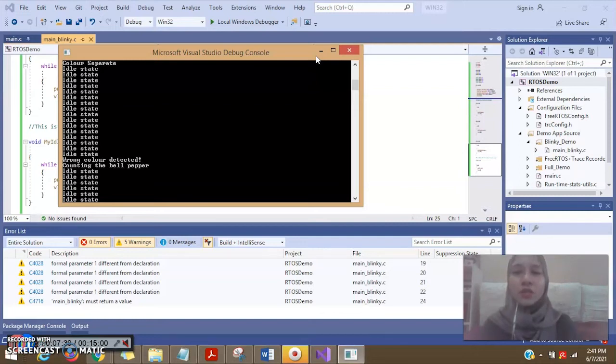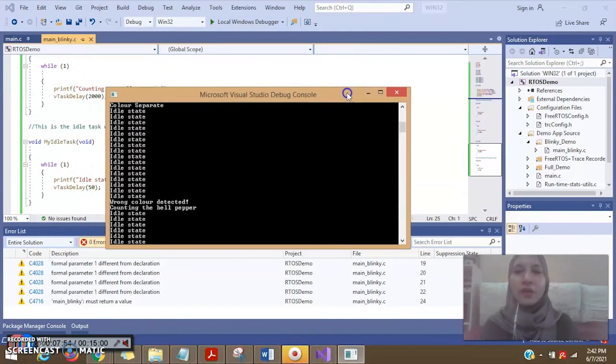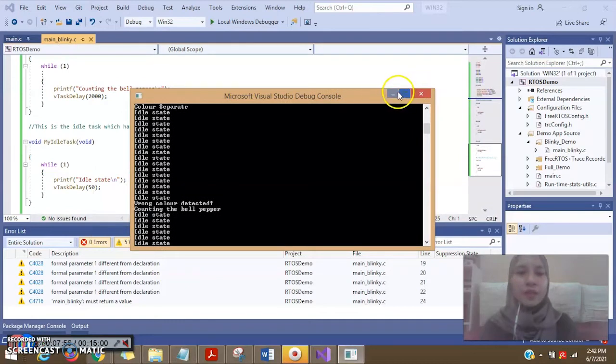As a solution, we use the original FreeRTOS library and then just edit the programming from here.